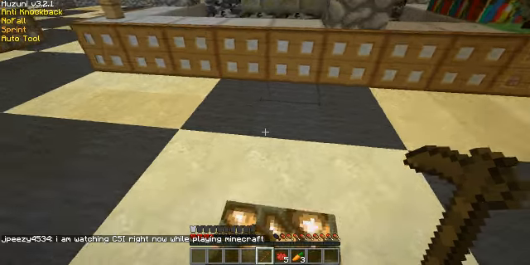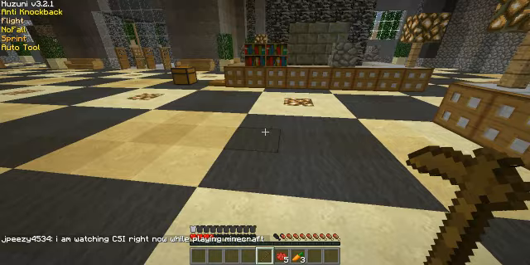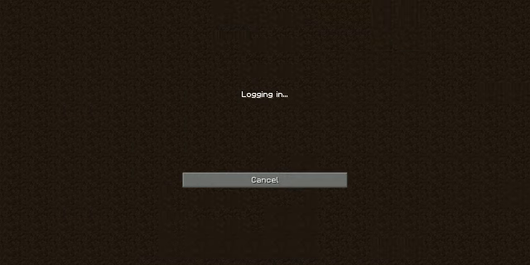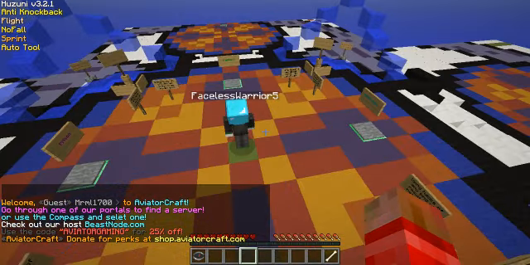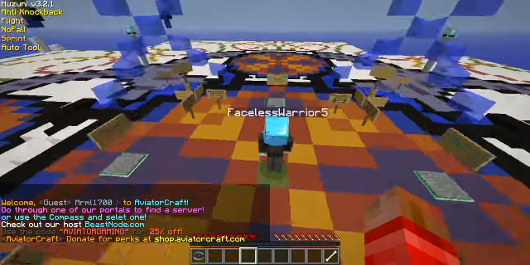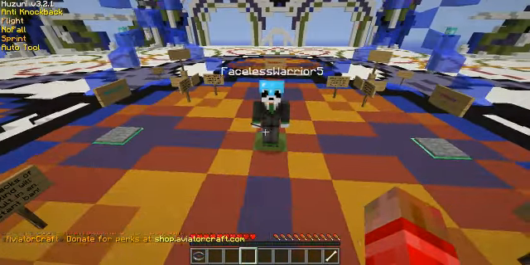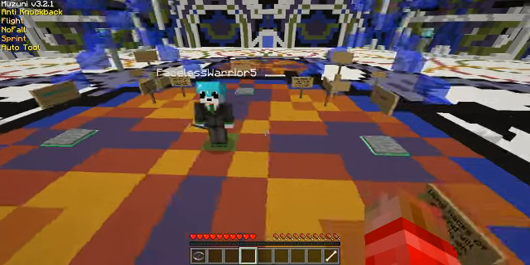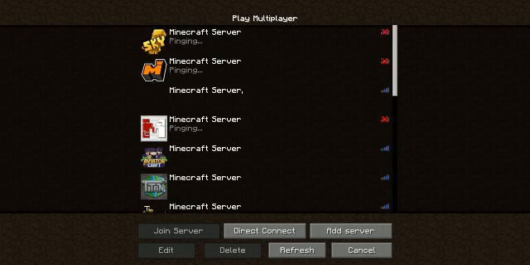Okay. But let's turn on fly. Okay, no fly, but let's go to aviarycraft.com. Just flying around. Hey, buddy. Hey, I'm a hacker. Hey, look at this, I'm a hacker. I'm a hacker. Hacks. Alright. So that guy's not doing anything.